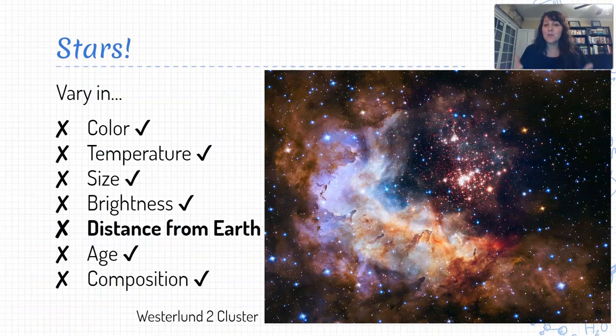Okay, so I don't know if you're sick of seeing this image yet, but too bad. There are lots of stars out there. They vary on a variety of different characteristics, and we've talked about most of those, at least a little bit, in the previous two lessons: color and temperature and size and brightness and age and composition. The last one for us to talk about is their distance away from Earth. But before we dive into that, we need to do just a little bit of review of some key concepts from previous lessons so that you're able to access this new information and make sense of it when we're talking about the distance between us and these other stars.